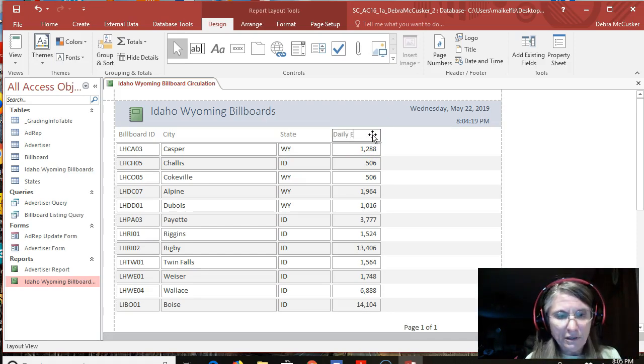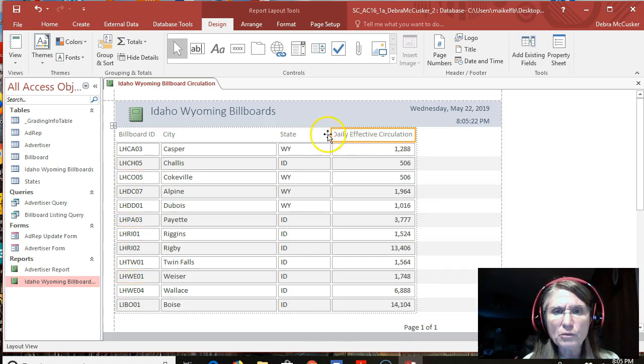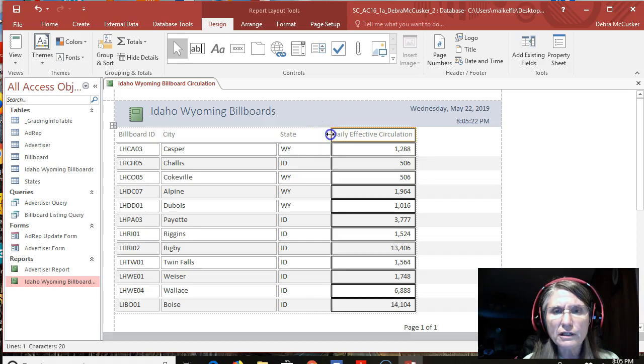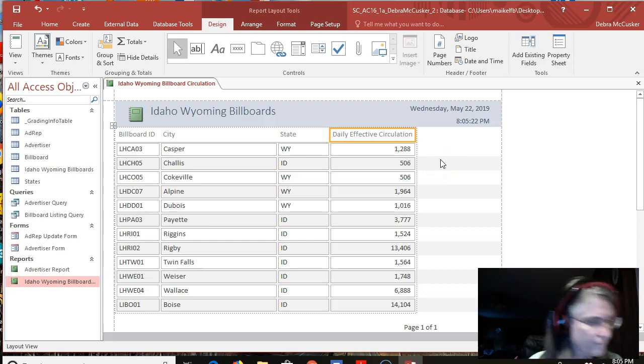I'm going to just type it, daily effective circulation, and when I hit the tab, you see the data underneath it sort of widened to the same size as the column heading. The D there is a little bit cut off, so I'm going to stretch just a little bit so that we can see it better. And that finished 15B.